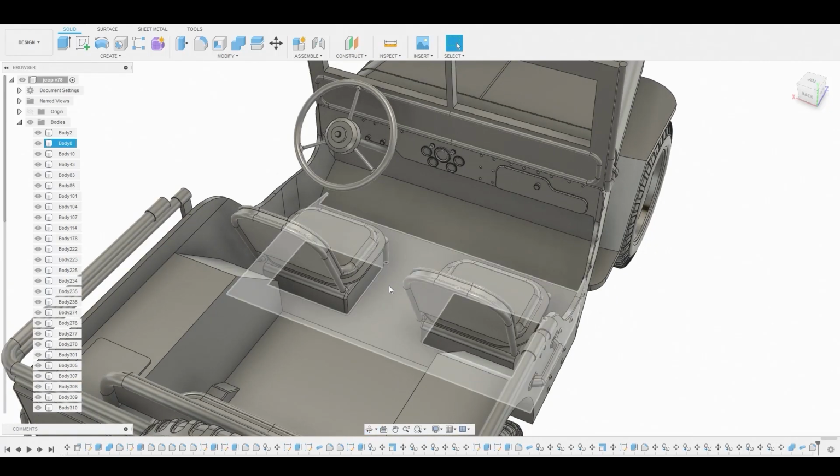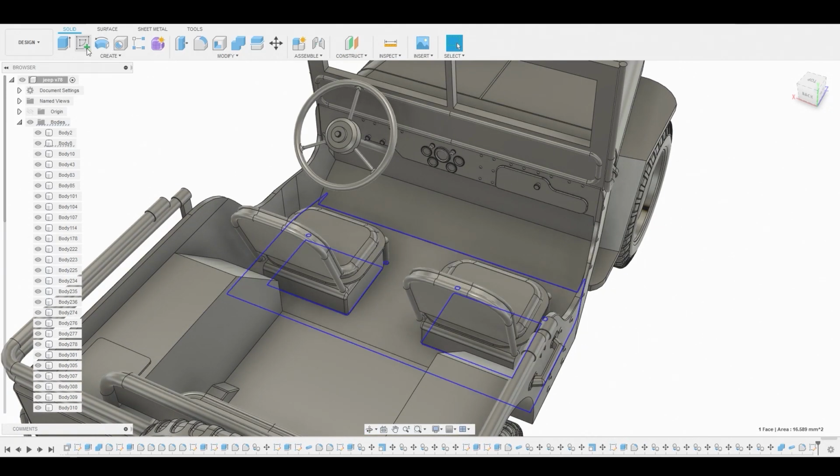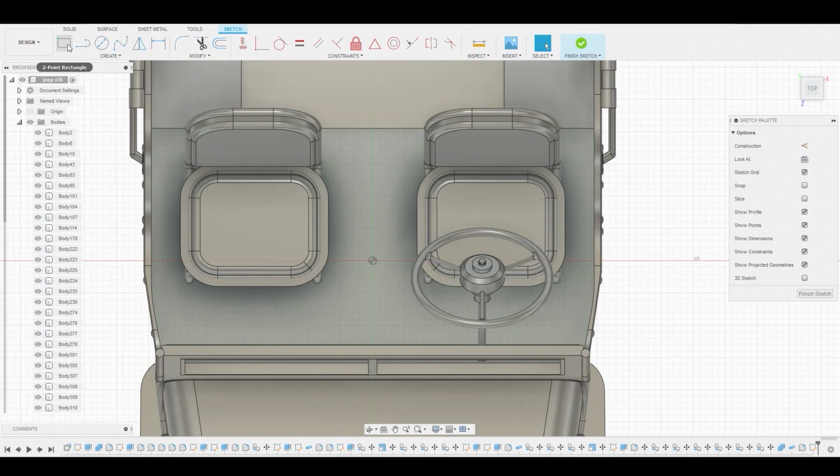All right, guys, we're almost done with this model here. So let's select the bottom floor and create a sketch. Let's use our line tool. And from this line here, we're just gonna draw straight down. And right here, we're gonna angle it. Now let's go back to the center line, close it out.